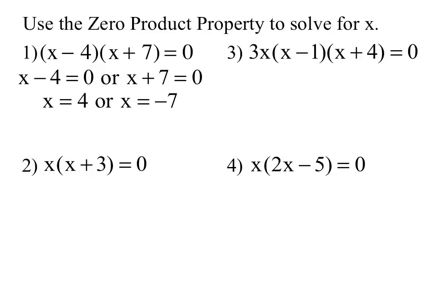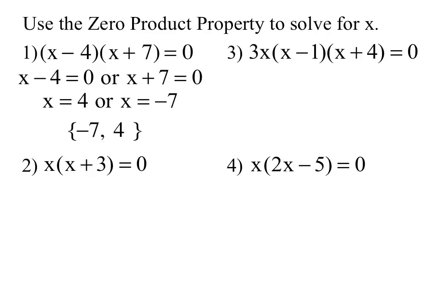Now, since these are one-step equations, you don't have to do the inverse operations, because you can basically just take the additive inverse. The additive inverse of negative 4 is positive 4. The additive inverse of positive 7 is negative 7. That would give you 0. So if you can mental math this and say what plus 7 gives 0, I'm fine with that. As soon as it's a two-step equation, I do want to see the inverse operations work.